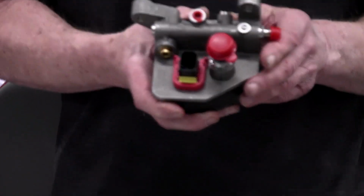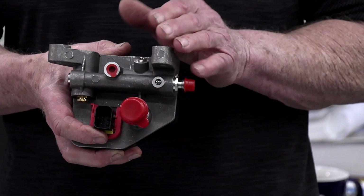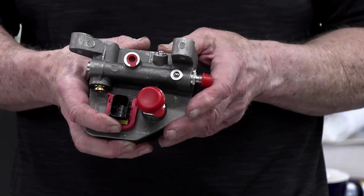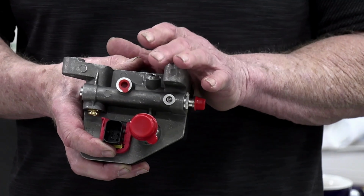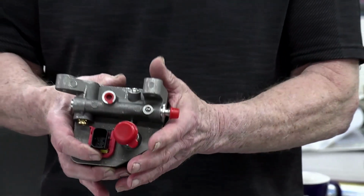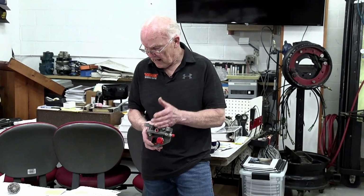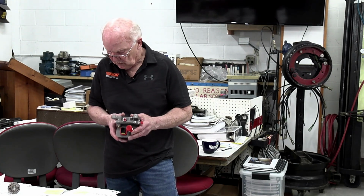Now, what happens basically is, believe it or not, this uses secondary air from your air system to open up the valve to inject fuel in there. So my point is that your secondary air pressure is huge. The clean air is huge for this thing, so let's relate the air with this, if that makes sense. And they will fail if they get plugged up prematurely with soot and stuff.